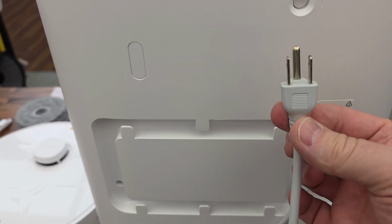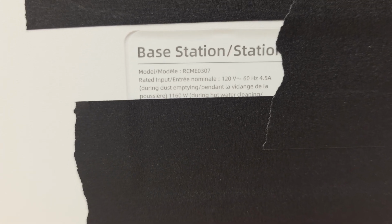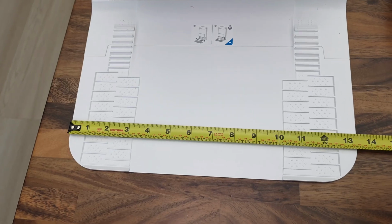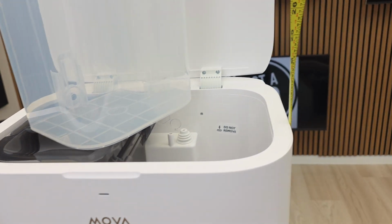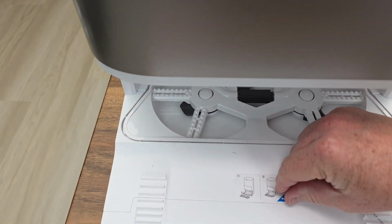It does have a 6-foot long cord. It is 3-prong and you've got to plug it in right here, and there is some cord storage. You can plug this into 120 volts, 60 hertz. It uses 4.5 amps and 1,160 watts during hot water cleaning. Front to back is about 18 inches, left to right 13.5. Now height-wise, you do have to lift that lid all the way up. The unit is only 21.5 inches, but the unit's 23 inches to lift the lid, you need about 33 inches to take those water containers out. And we can take this sticker off. Here's a light that's going to give us a status, and there's another sticker here to take off.